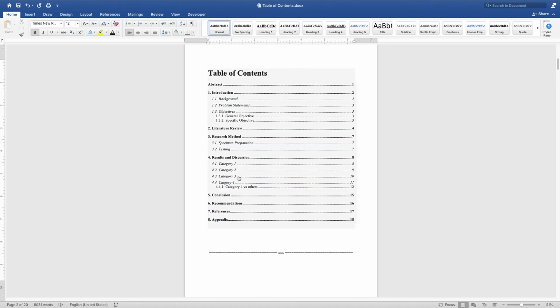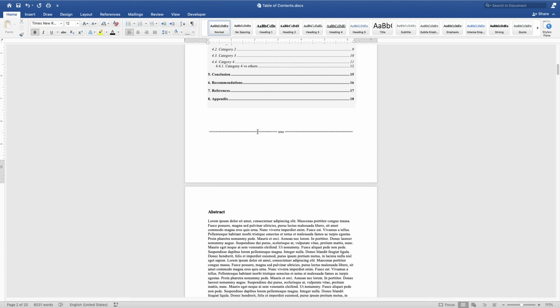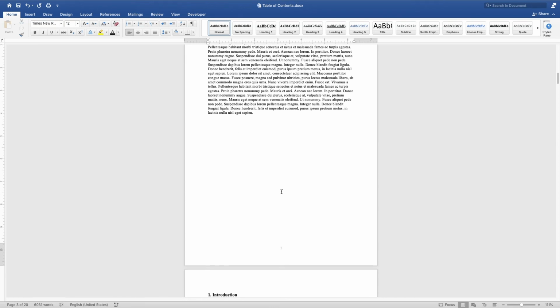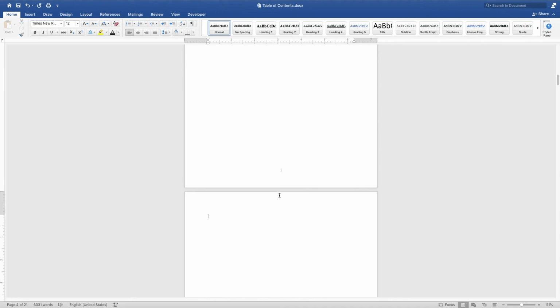And again, for example, if we want to add something within the document, let's say between 1 and 2, after Abstract, I go to the next page, and here I type Acknowledgement, and this one again Heading 1, and this time let's write something, so =lorem, and this time I want it to be 20.